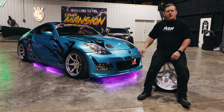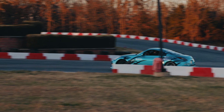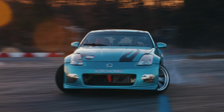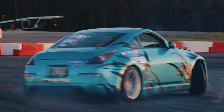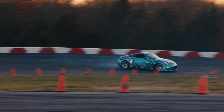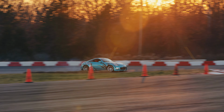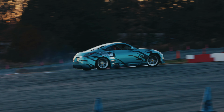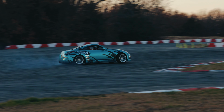As far as the tires go, we're running Accelera 651 Sports. We run those on all the cars. We keep a heavy stock of them at the shop because we like the consistency of the tire. It's sticky when you need it. It also can be loose if we air them up, but they also burn really evenly, and that's important. Again, an easy choice when it came to the 350Z.